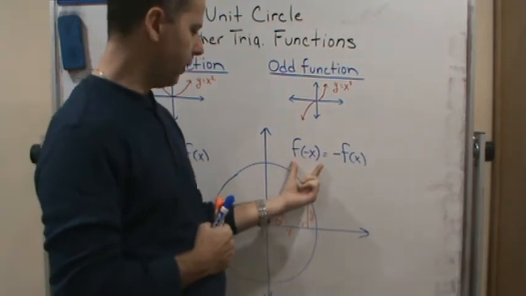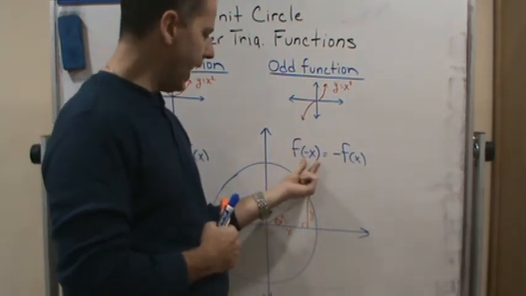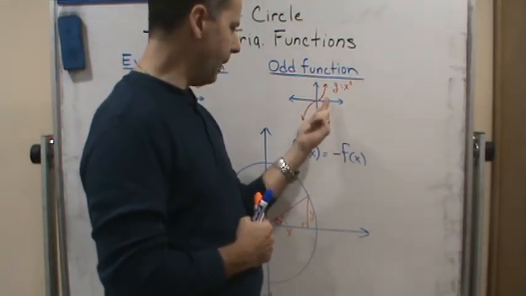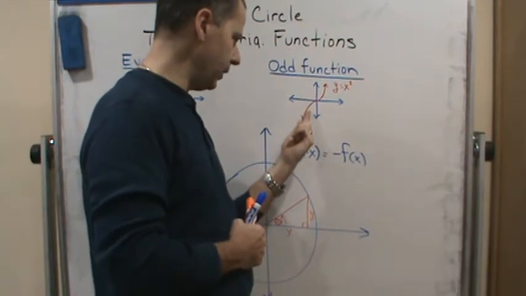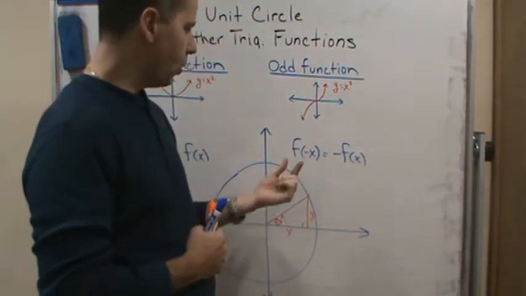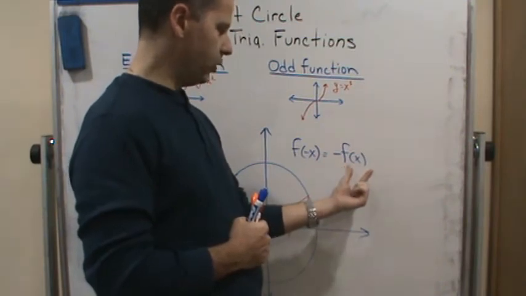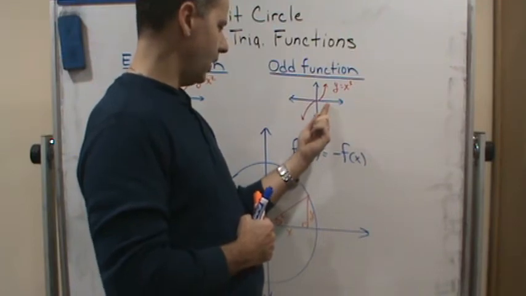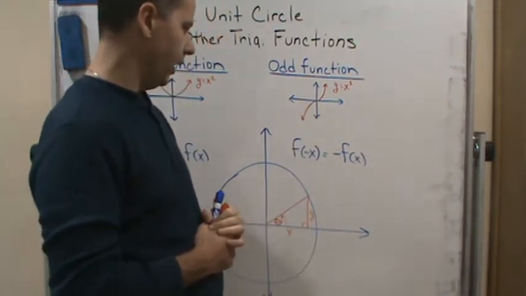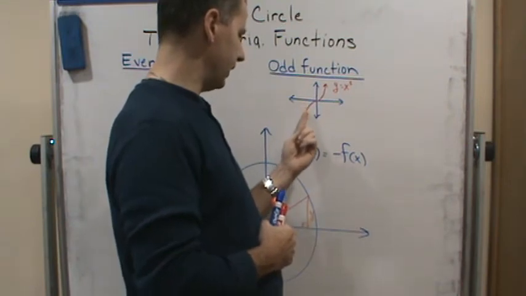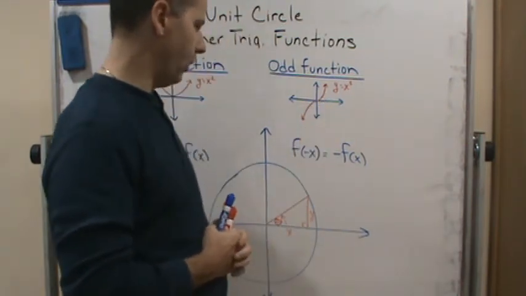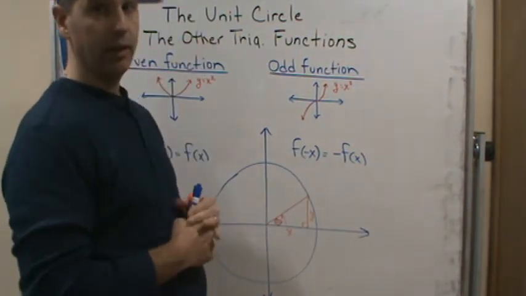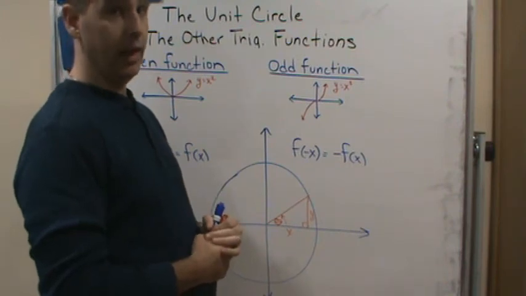And so algebraically, we would represent it this way. It means that if I put in the opposite value of x, so let's say I'm over here, and I have a point over here. If I put in the opposite value of x, I'm going to get something that's on the other side that's going to be flipped down over here. So what happens is I get the negative value of y, right? So if I plug in the positive value of x, in this case, I'm going to get the negative value of y. If I plug in a negative value of x, which then is down here, I get a positive value of y. Okay? So that's how we show algebraically that a function is odd.